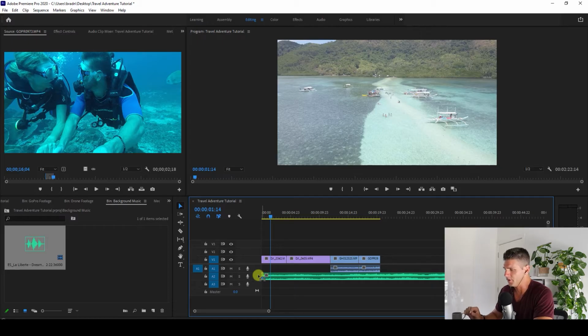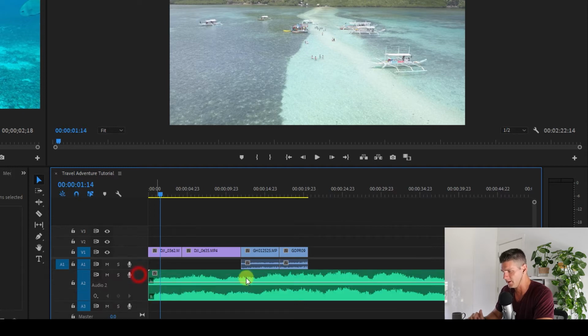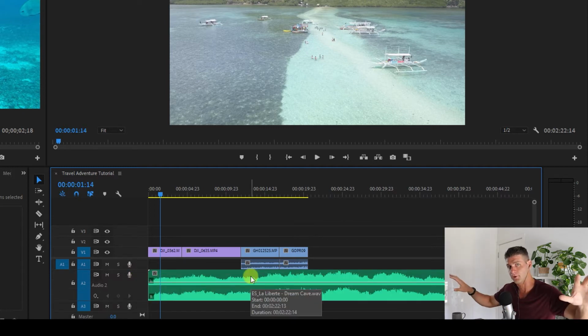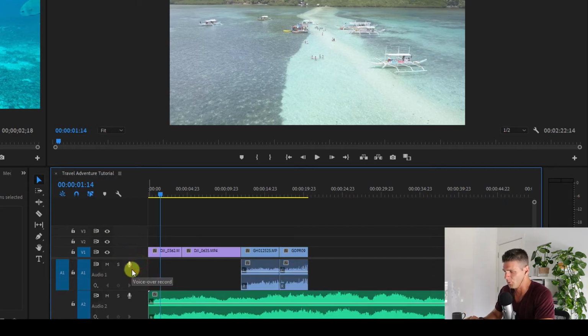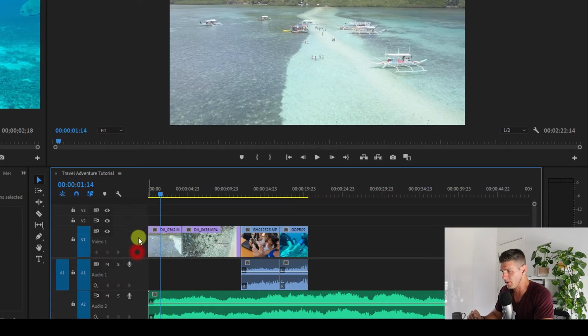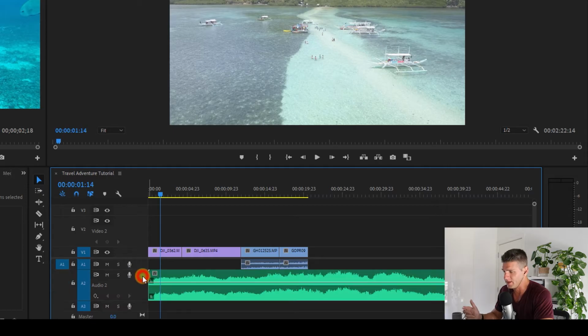Inside the timeline window, it could be kind of hard to see what's going on because everything's pretty small. So you can actually expand these tracks to make them bigger so you can see exactly what's going on. All you've got to do is double click over here, watch where my cursor is. If I double click here, it expands that track out so you can see the whole waveform of the background music. You can do the same thing over here to audio track layer 1, and with video track layer 1 and video track layer 2. If you double click again, it compresses it back down. So anyway, that's how you do that. Now we have our background music applied to our project.